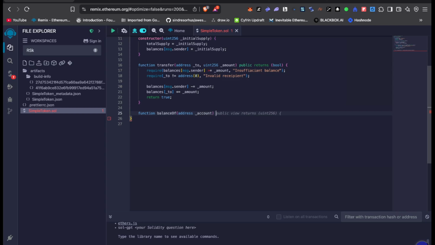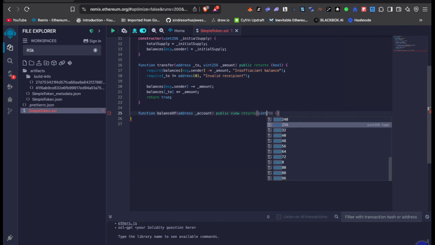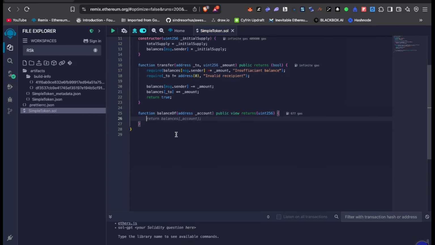Make it public view, returns uint256, because we are going to return the amount that the account is holding. And now return balances, that's the mapping of the account, and that's it. Our smart contract is ready.